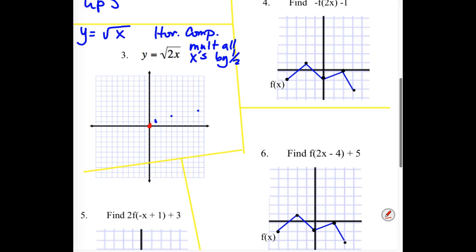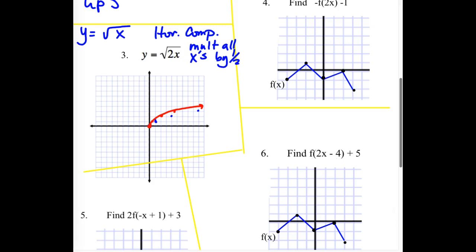Okay? The point 1, 1. If I take the x-coordinate and cut it in half, it's only going to be at 1/2, comma 1. Correct? Okay? And my next dot is over with an x-coordinate of 4. Cutting that in half puts the x-coordinate at 2. My last point has an x-coordinate of 9. Cutting that in half would make it 4.5. So my curve, instead of being so stretched out and flatter, has been scrunched together. Does that make sense? Okay.